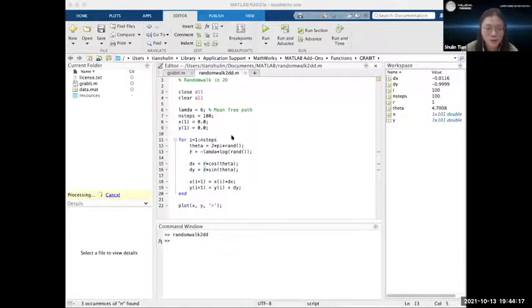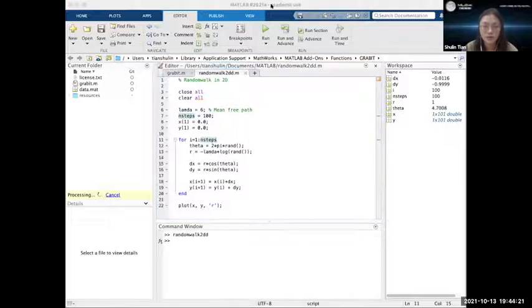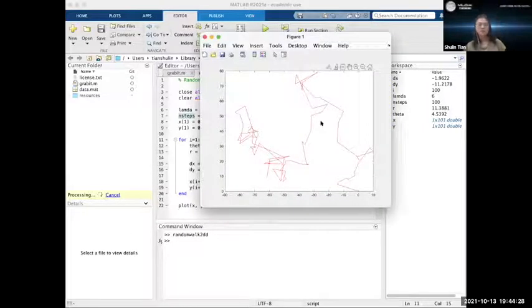Let's run it to see. You can see the graph looks a little bit nicer.